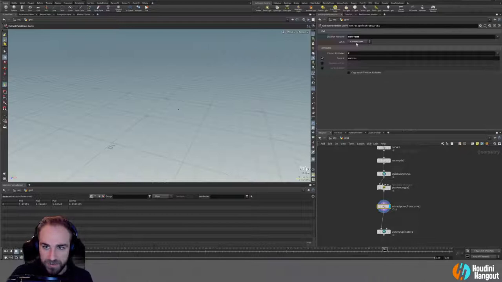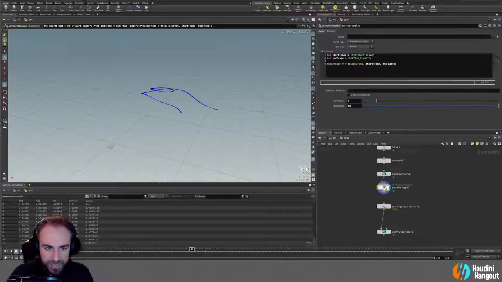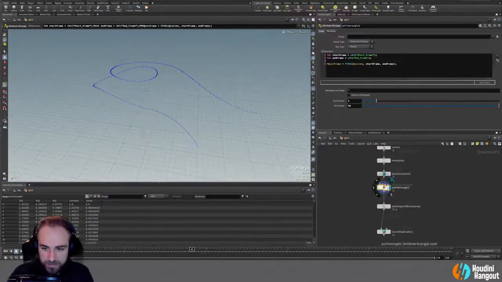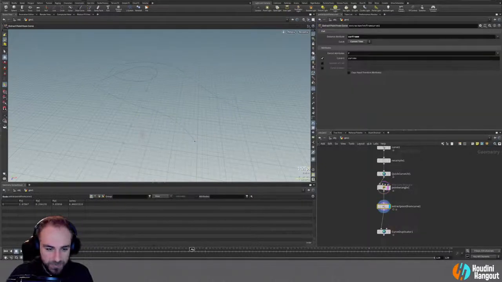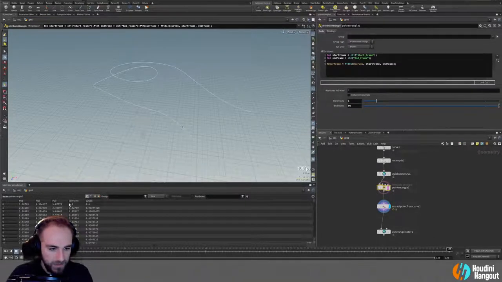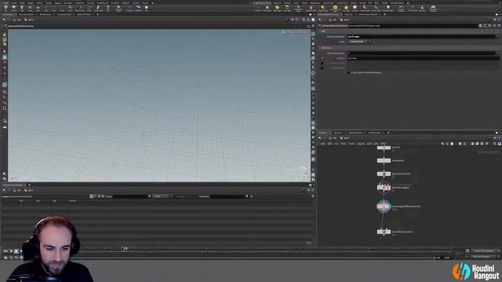This is actually looking at current time, probably in seconds. So that's why this is not working, because I have that as frames. Let me look at this and see where we're going here. Yeah, we're only going a little bit down this path, and you can see that because current frame is at 1, so at 1 second, it should first show up. Let's see if it does. There you go. At 1 second, 1 frame, it shows up and then goes from there.